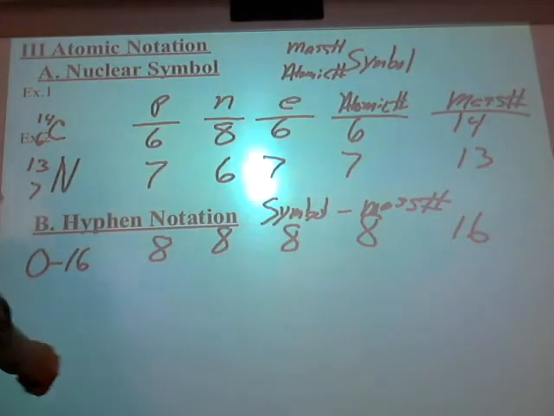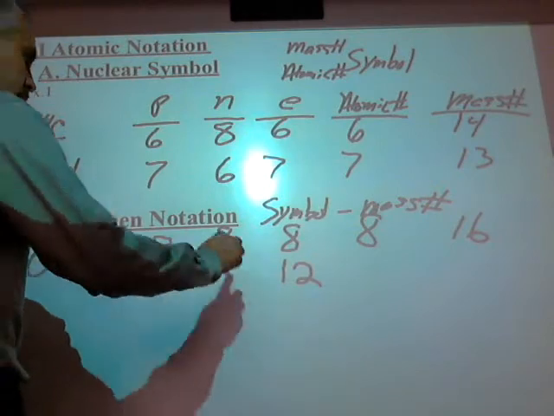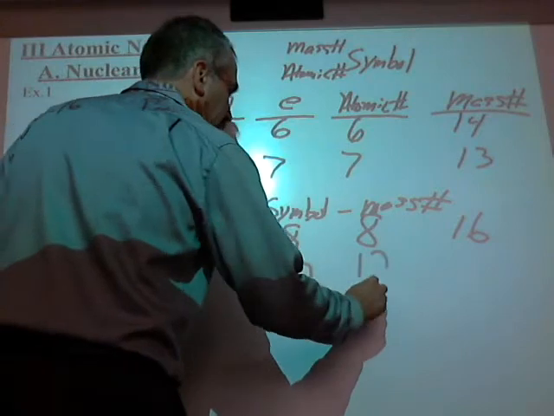All right. Last example. Let's say I've got a guy with 12 electrons and 10 neutrons. Fill the rest of that in, and we'll be done. Again, if he's neutral and he has 12 electrons, how many protons does he have? 12. If he's got 12 protons, that's the definition of an atomic number. He's got an atomic number of 12.